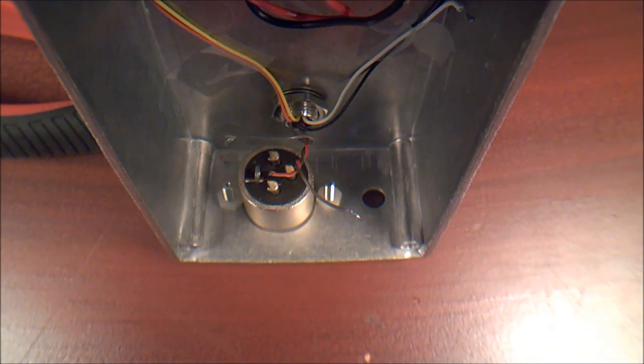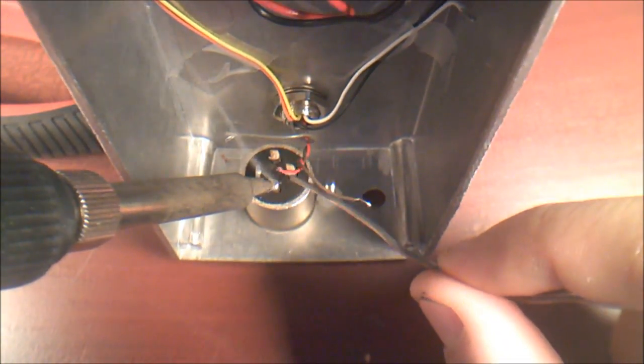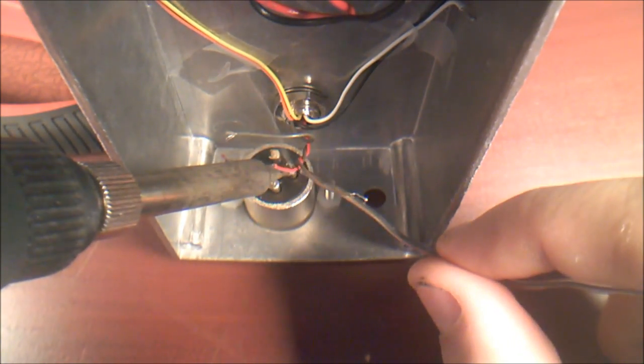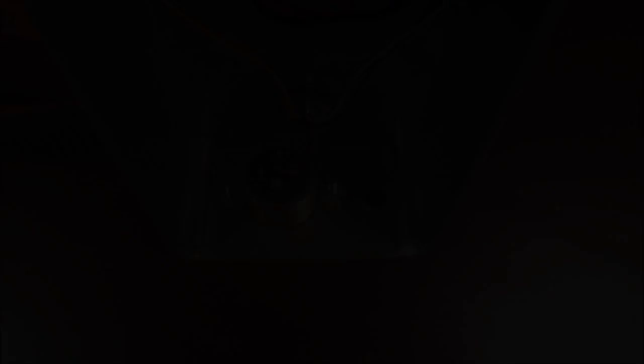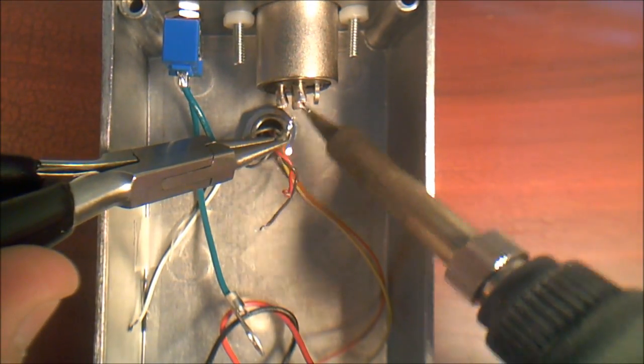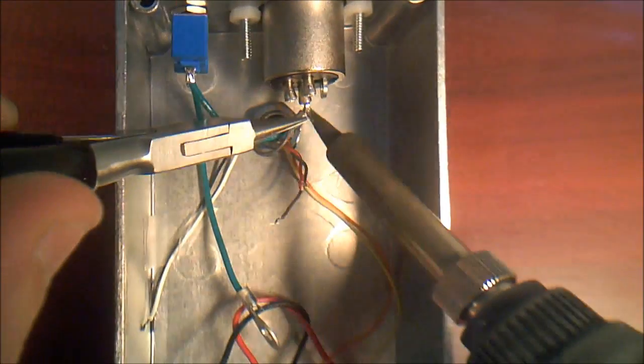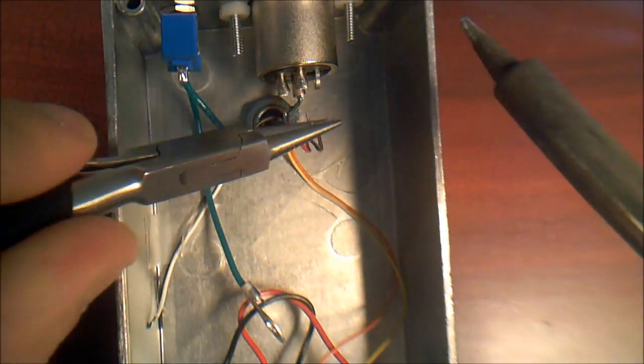Now for the XLR jack, I recommend taking a little different approach from the usual one and filling each pin with a little bit of solder first. Then when it comes time to solder each lead to the pin, what we're going to do is reheat the pin to flow the solder in there, and then insert the lead into the molten solder, hold it there while it dries, and voila!